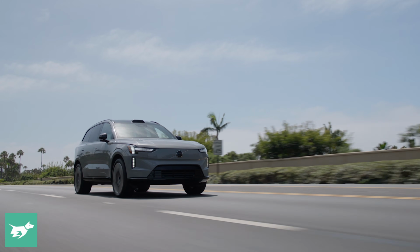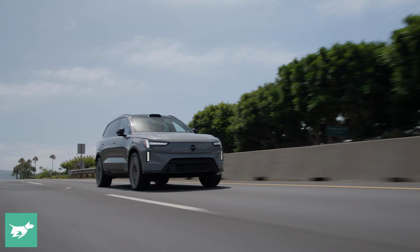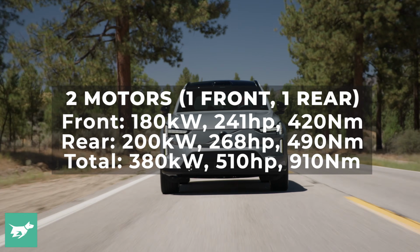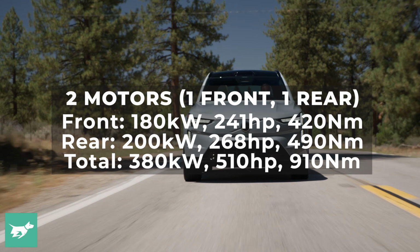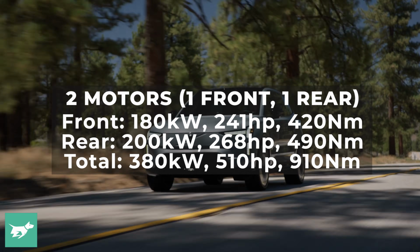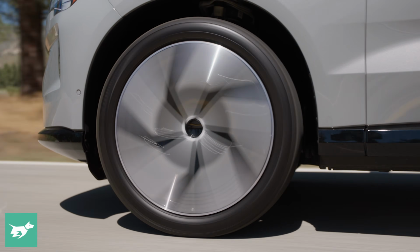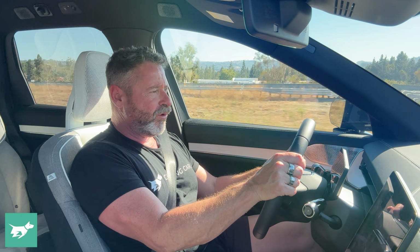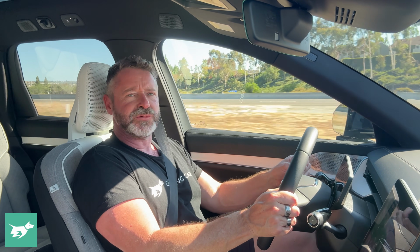Being the slightly frumpier, more family oriented sister of the Polestar 3 means that the EX90 doesn't need to be as overtly sporting. I don't think it feels quite as suave overall dynamically as the Polestar 3, but at the same time it's dealing with more weight, it carries more people, and its vehicle type doesn't necessitate that it needs to drive so distinctly sporting. That said, on these 22-inch wheels with the adaptive air suspension and with the soft and firm modes like I was mentioning in the car before, it actually treads quite a fine line between not being too soft and not being too firm, and usually that's always the case with these 2-setting suspensions, whereas this seems to move them closer together and find a sweeter spot.